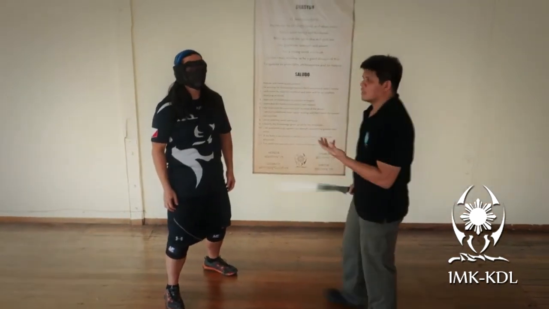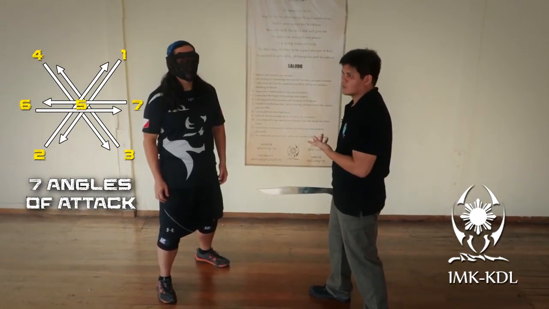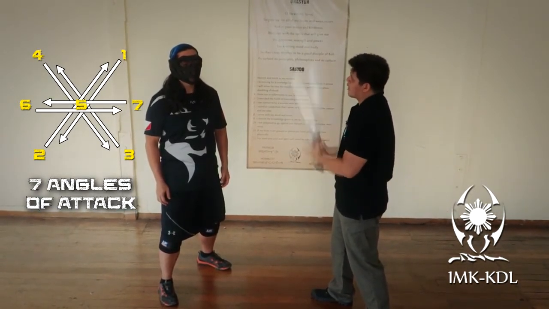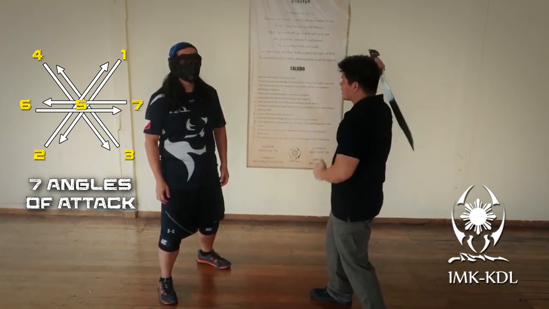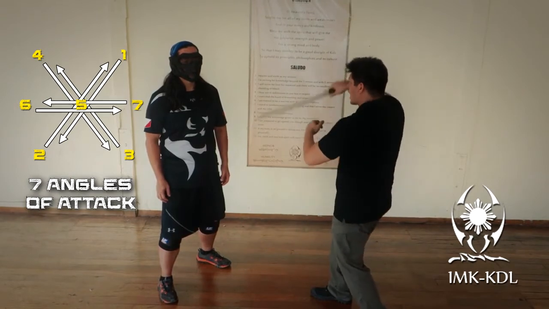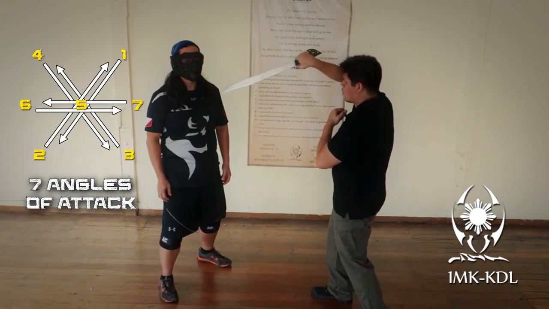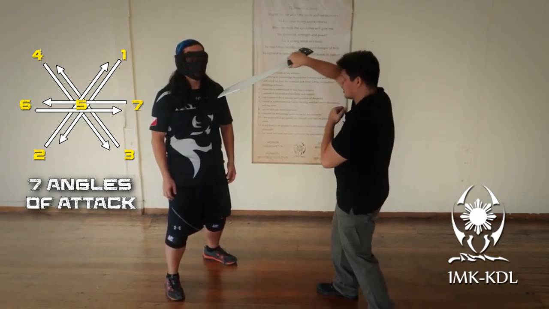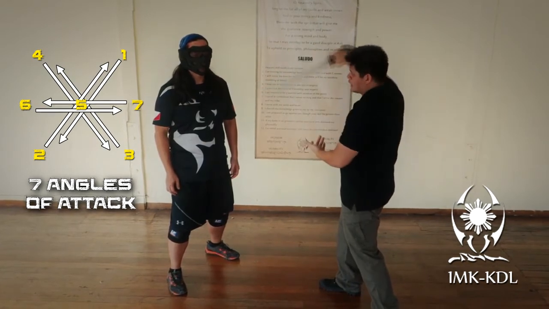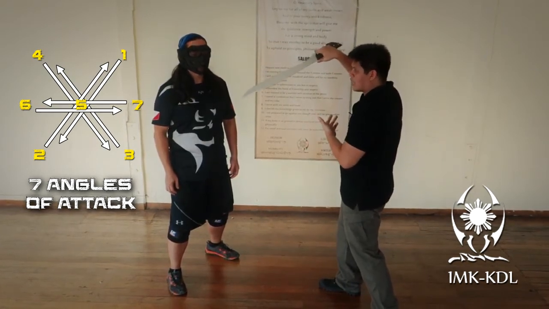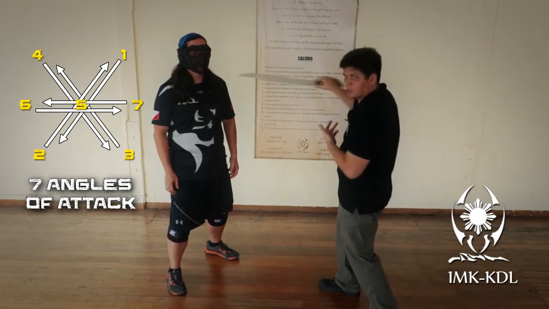Okay, so again, we're moving with the basic angles of the cinco and the siete teros. So, basically, for every slash, there is a stab. So instead of slashing strike number one, I would be stabbing angle number one. See, the angle is the same, only now I'm stabbing. When I stab, just like before in the previous episodes, it's normally on a diagonal line so that you will be doing more damage instead of attacking on a single plane.